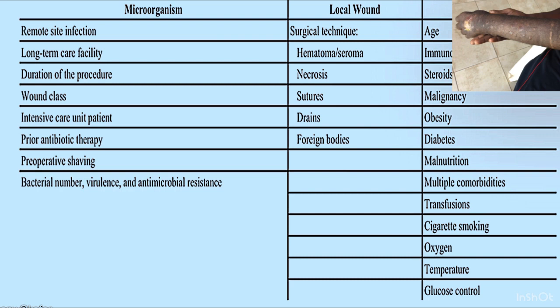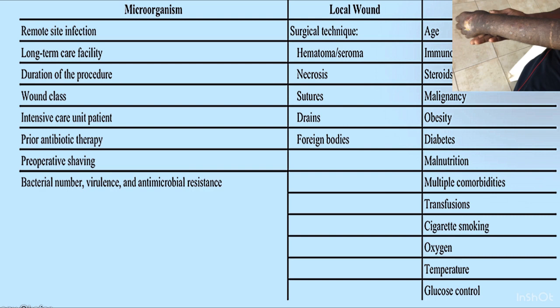Preoperative shaving. Preoperative shaving has been shown to increase the risk of SSI after clean procedures. This practice increases the infective rate about 100% compared to removing the hair by clipper at the time of the procedure and not removing the hair at all, probably secondary to the bacterial growth in the microscopic cuts. So therefore, patients should not be shaved before an operation. An extensive removal of the hair is not needed, and any that is done should be performed by electric clippers and should be done just before the surgery. We also have the bacterial number, the virulence, and the antimicrobial resistance.